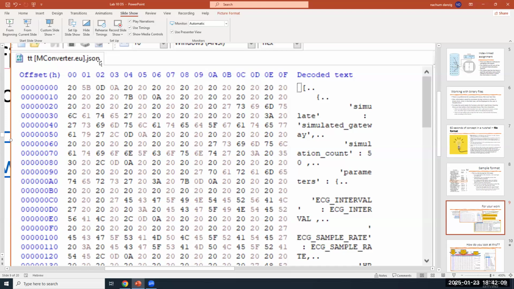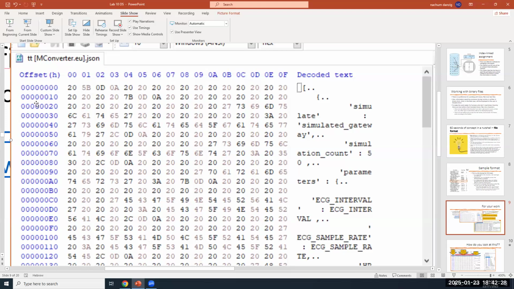Well, JSON is usually a text file. So 20 is maybe white space; this is an ASCII file, actually. It's kind of a funny example, a JSON file is usually just a text file. But the point is, I can open up even an ASCII file with this text editor. I'm just showing you how to read a text editor.